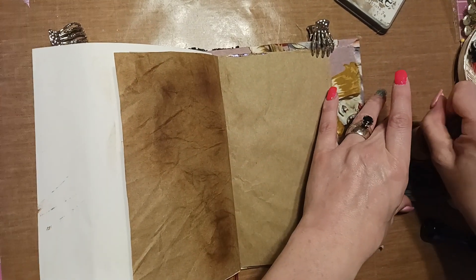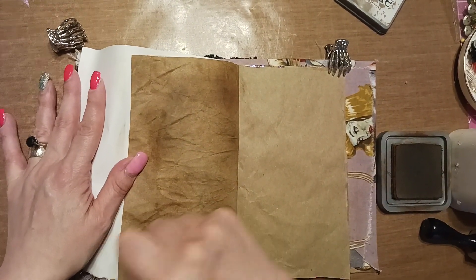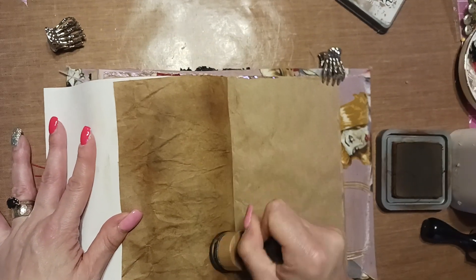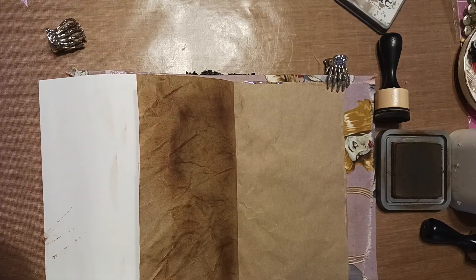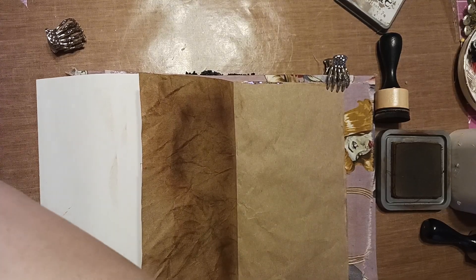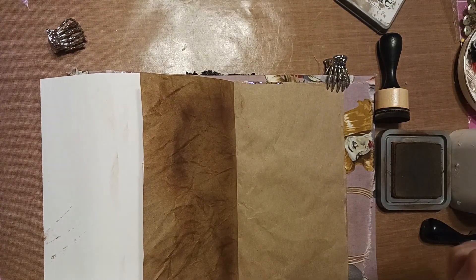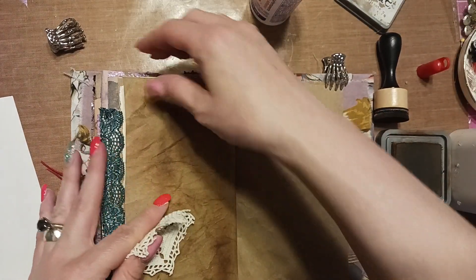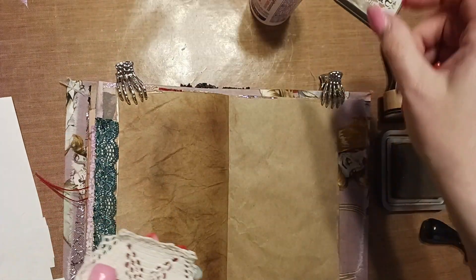What I liked about this crinkled paper is when you put the ink on it, it shows all the crinkles and wrinkles in it. So I have tons of doilies from Donna Downey — tons and tons of doilies — and I thought it'd be nice to just use what I have. I want to use up my stash instead of buying things unless it's something I need, and I've been very good with that.